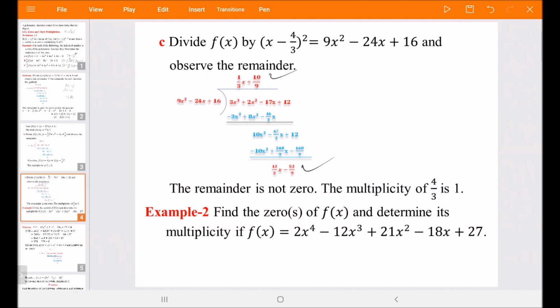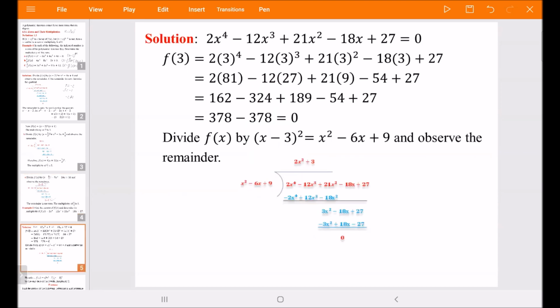So what we do, if we were using the rational root theorem, is write the factors of 27 and the factors of 2, then take the factors of the constant term divided by the factors of the leading coefficient. Then from among those numbers, f can have its zero. But in this case, the first zero of f can be obtained by solving f of x equal to 0.